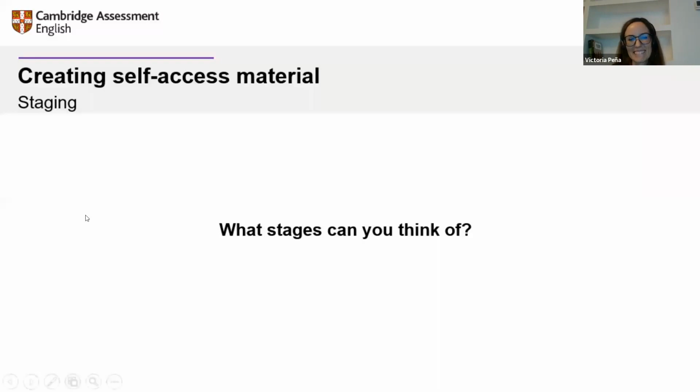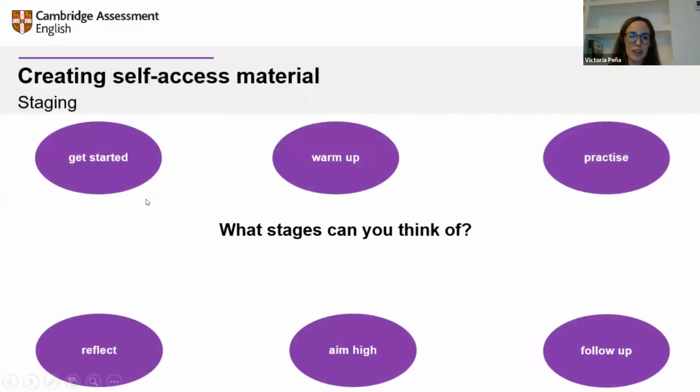Yeah, lovely. What did we come up with? Okay, we thought about these possible stages, so get started. This is mainly, or maybe even more important, with the hybrid situation. If some of your students are learning online, it is nice to tell them what material they will need. So if they will need headphones or a microphone, or if they need paper. So anything that is relevant for them and useful, maybe it's a good idea to include it at the beginning so that they are prepared.